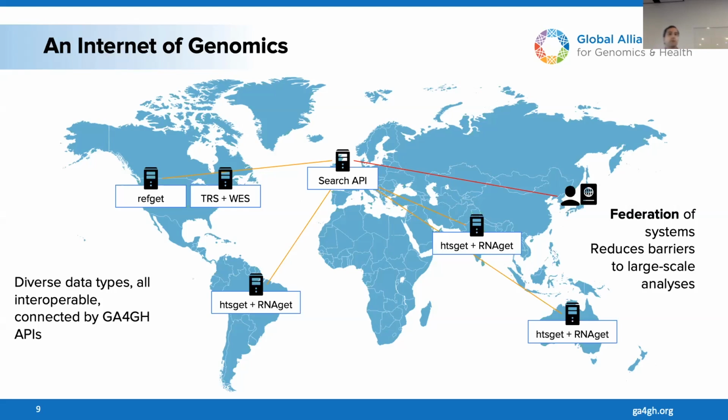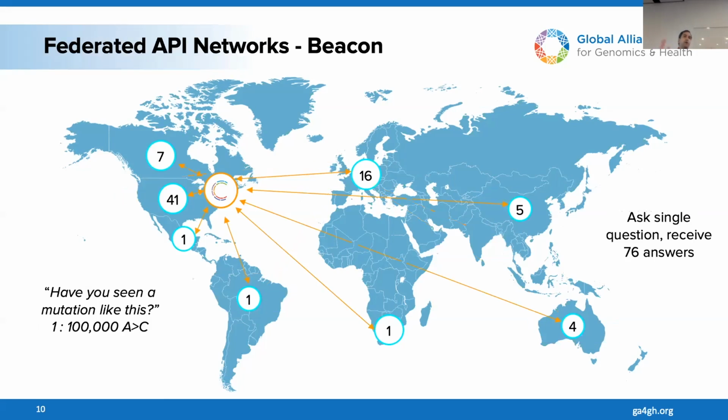So they might go to a search API infrastructure, and the search API is connected to many different systems that will give them information about what reference sequences are available, what HTS sequences are available, and what RNA-get matrices are available. So they might be able to collate these many different data sets from different parts of the world and find something interesting to do with it. And maybe they want to conduct some sort of analysis. So what they can do is go to a TERSE API and collect some sort of analysis workflow, and then run it on a workflow execution service. That's a high-level, long-term picture of what we want to do, which involves many different GA4GH APIs interacting together.